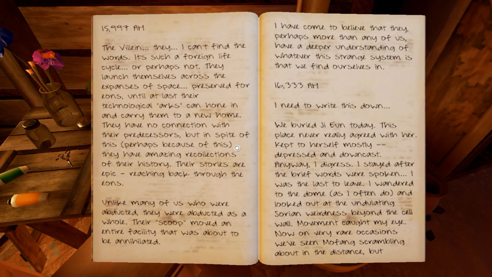Unlike many of us who were abducted individually, they were abducted as a whole. Their scoop moved an entire facility that was about to be annihilated, and that word is really hard to pronounce. Annihilated. I know it means you remove it from the map, kill everything. I have heard it many times, but I have to believe that they, perhaps more than any of us, have a deeper understanding of whatever this strange system is that we find ourselves in.